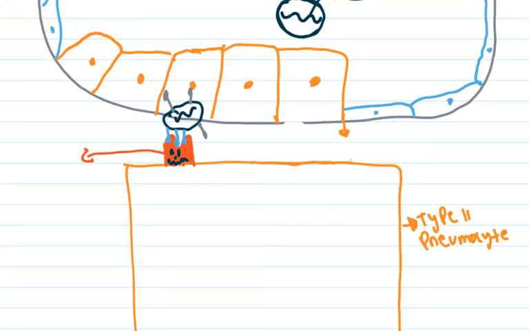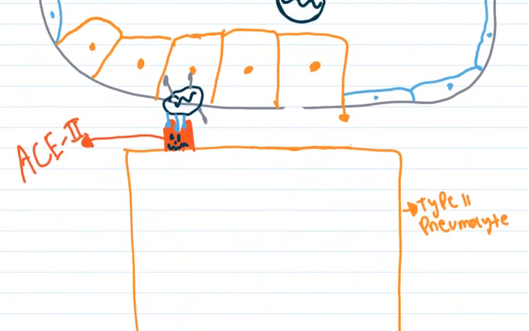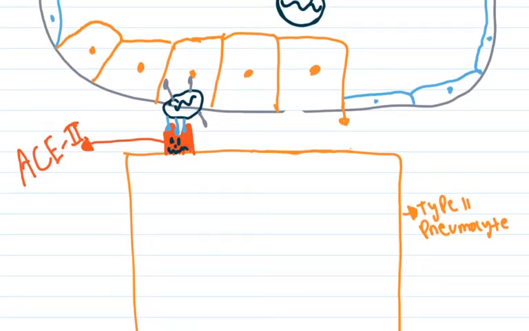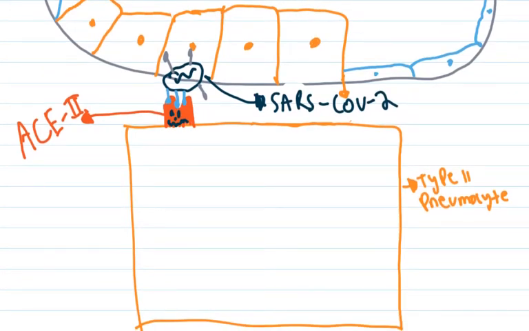So this is our angiotensin converting enzyme type 2. And we'll go over the renin-angiotensin-aldosterone system and all that in a future video in the kidney playlist. But for now, let's just know that this receptor is our ACE2 receptor. And our SARS-CoV-2 virus uses this receptor to get endocytosed. So it gets phagocytosed, kind of. You can think about it like that, and it comes through the receptor into the type 2 pneumocyte through endocytosis.